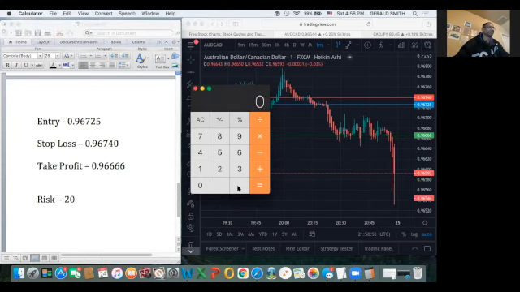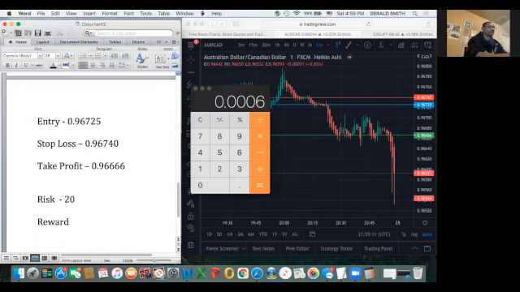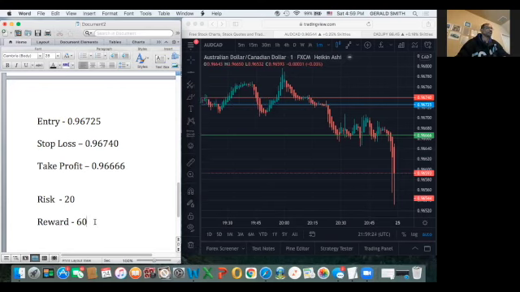Now let's calculate your take profit. Put your entry prices again. Remember, the last digit does not count. You're still subtracting. And your reward, the zeros don't matter. Just take the last two digits. So you take the decimal over two places and you take the last two. Your reward is 60 pips. Your risk is 20 pips.